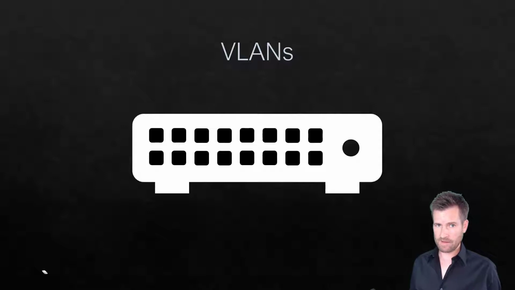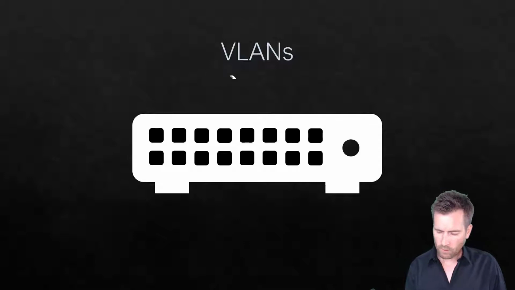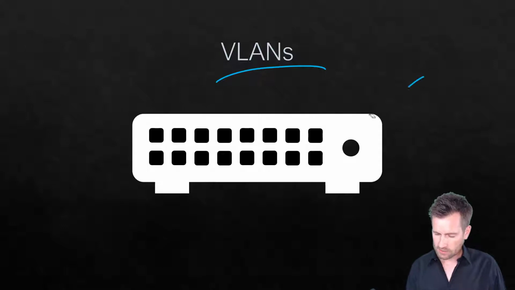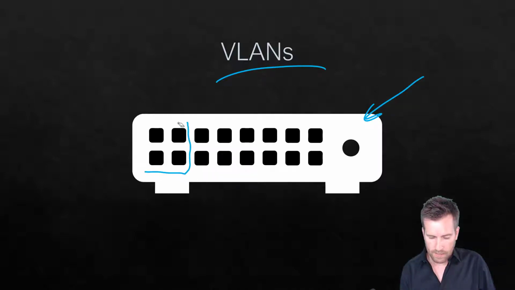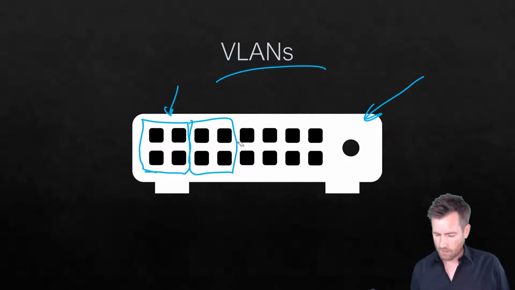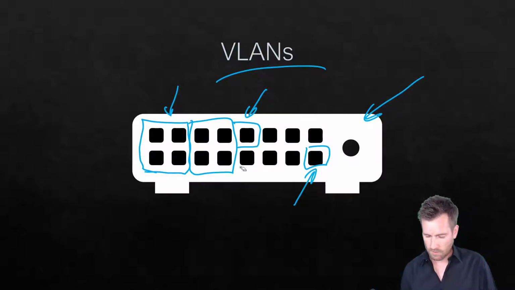So there's a lot to VLANs, and the idea here is just to give an upper level view of them. Let's talk about what VLANs might look like. Here we have a physical switch right here. And what I can do is say, even though it's one physical switch, I actually want to segment it or break it into smaller components. So this right here could be a VLAN, or it could act as a separate switch. These 4 ports, and maybe these 4 ports, are separate. Perhaps I have a port right here that I want to be a part of the same VLAN as this port right here, so we can break it up differently.